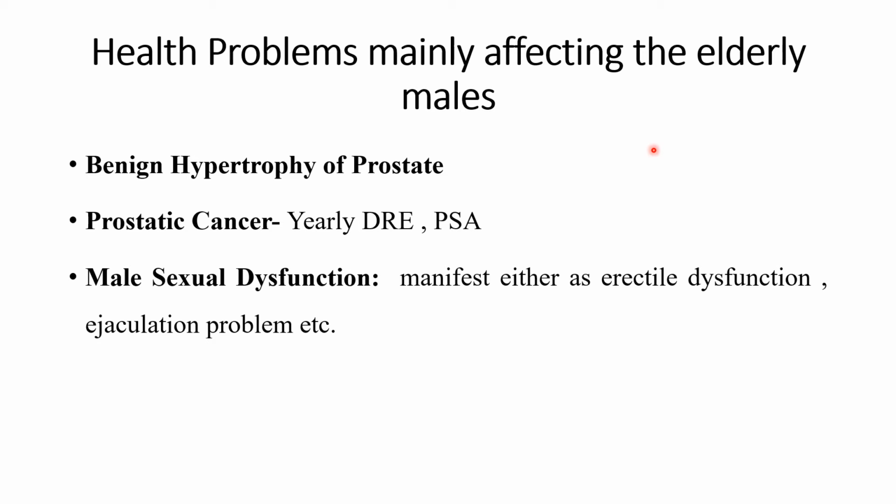Then for prostatic cancer, we have prostate specific antigen. This prostate specific antigen is also used as a screening agent for prostatic cancer. Then we have other problem that these elderly people can have, that is male sexual dysfunction. This male sexual dysfunction can manifest either as erectile dysfunction, or they may have ejaculation problems etc.